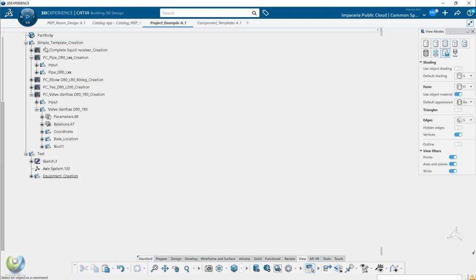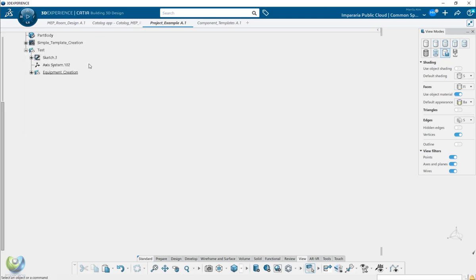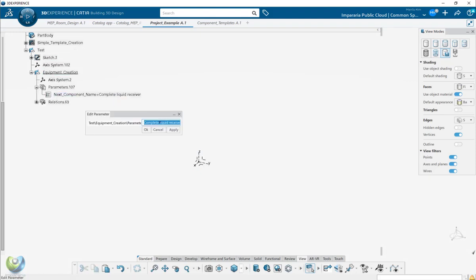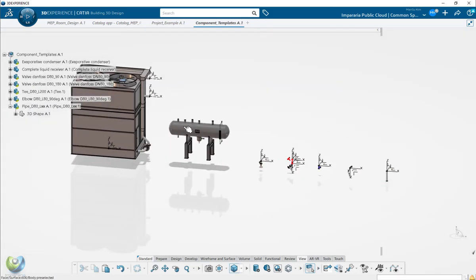So this is what the simple template is. I will show you briefly how it works. So here you have an access system, the location of the equipment. Then you select the equipment. So the first time you have it like that, and for this equipment, for example, I want to instantiate this equipment.